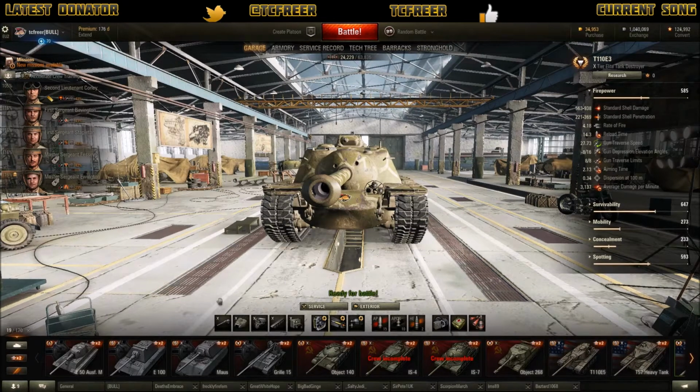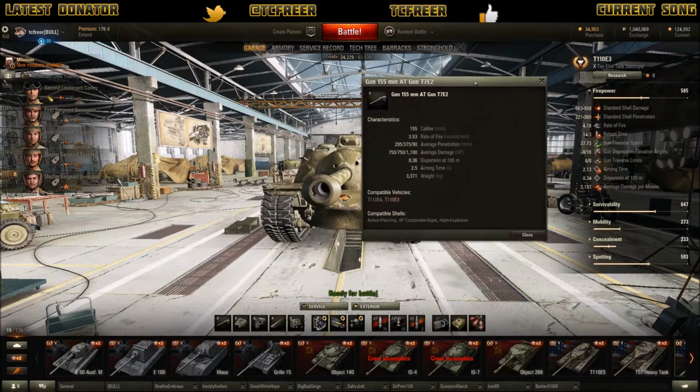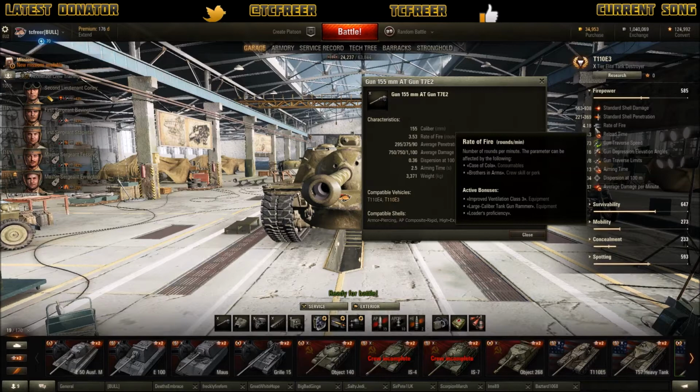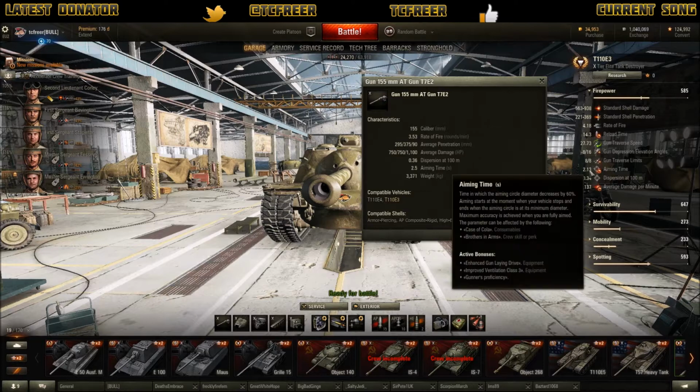As you can see, like we've done before, there are differences between the standard gun performance and the actual performance that I get. My rate of fire is 4.18 as compared to 3.53. 14.3 second reload. We then have 2.13 second aiming time as opposed to 2.5 second as a base, and 0.34 accuracy as opposed to 0.36. This is because we've got the enhanced gun laying drive, the vents, and gunner proficiency.